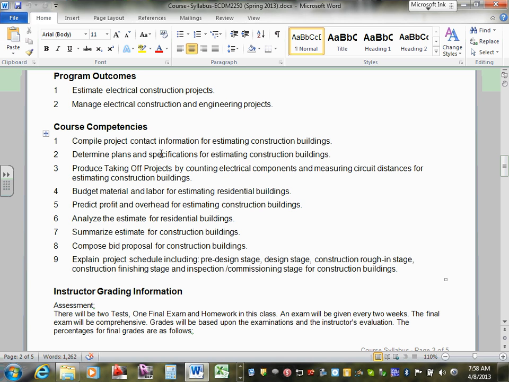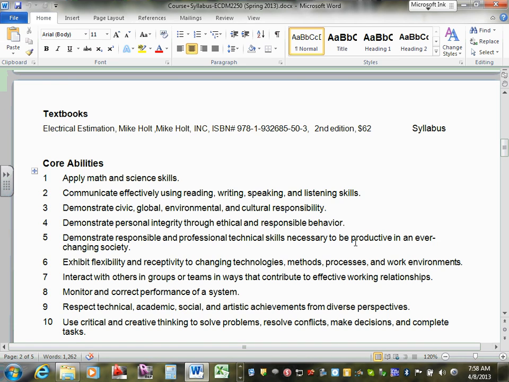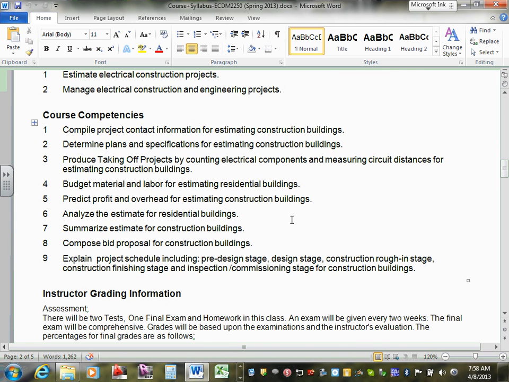I hate to say guinea pigs for this class, but this is, like I said, a brand new class that we've done. So the competencies that you're supposed to come out with, and I know Jeff likes always to challenge me and say refund and so forth. So look at them and get me a refund if I don't answer this. Compile project construction information for estimating construction buildings. You need to, like you guys have done with me, put everything that you do for a construction project in a binder. So you have documentation of your project, except this time construction and estimation only.